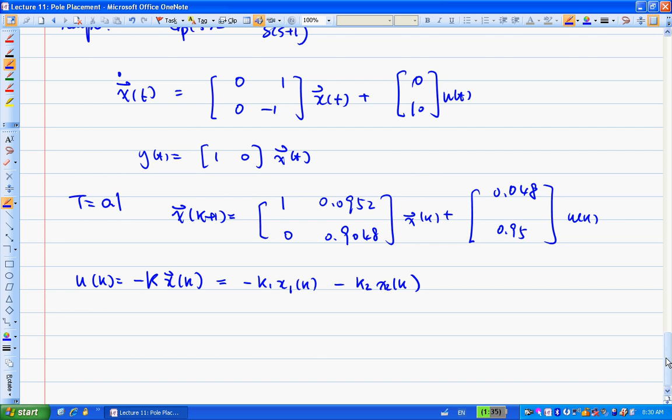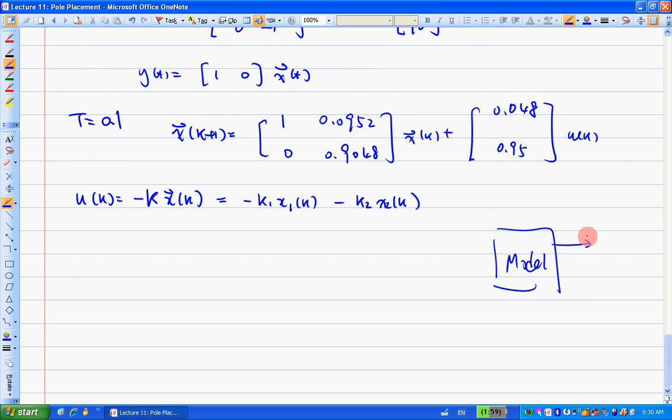Let's say, for example, the experiment setup here. Actually, we're going to spend some time on this in the near future. You go there, you want to design a pole placement controller, and that's the model over here. The model gives you a position and velocity. So this is x1 of k and this is x2 of k, and the input is u here.